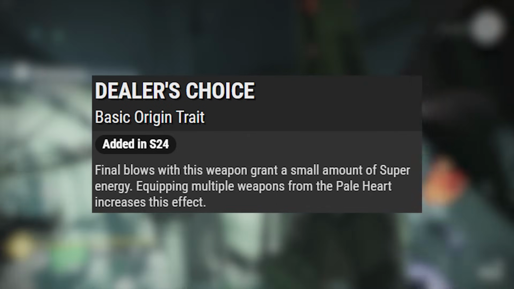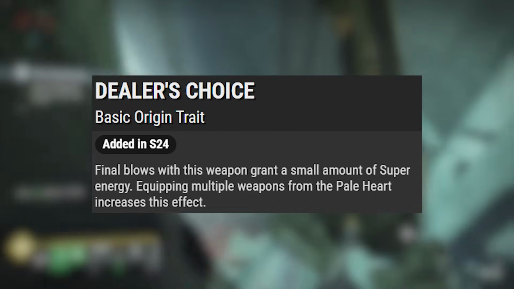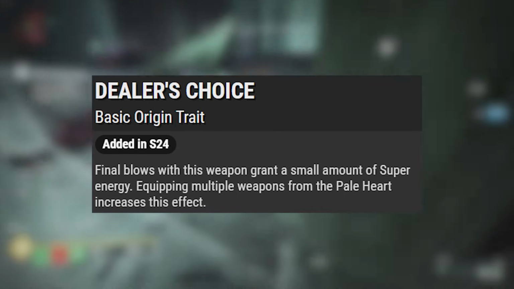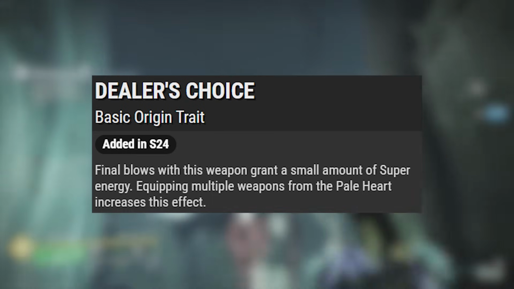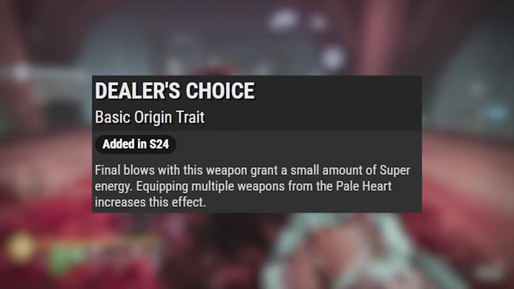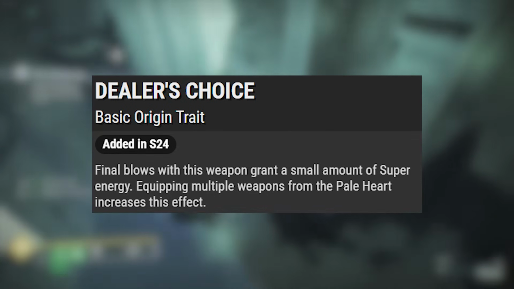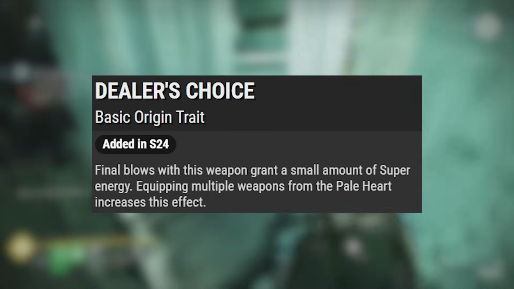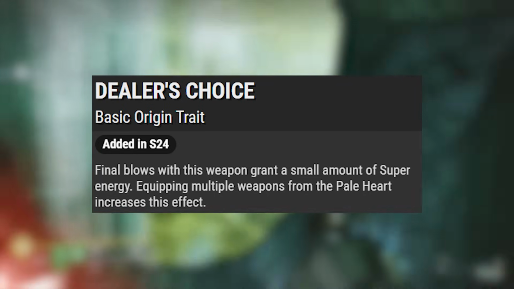Final blows with this weapon grant a small amount of super energy, as you can imagine right there. That is incredible. And if you guys equip multiple weapons from the Pale Heart, this increases this effect. So yeah, use Pale Heart weapons. In my opinion, I was using a straight three set of Dealer's Choice weapons. So the auto rifle, the LMG, and this sidearm. And I was getting my super back pretty damn quick. So use multiple, maybe not three in content that matters, but yeah, it's pretty damn good.